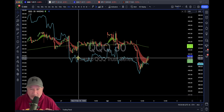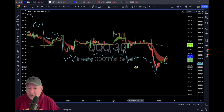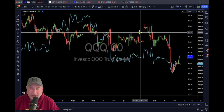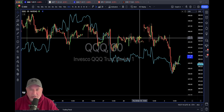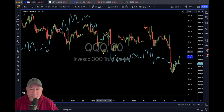If NVIDIA is too fast for you, do QQQ — it follows NVIDIA because NVIDIA is one of the heaviest holdings in its portfolio. If you want something that moves slower but still captures an NVIDIA-style move, I'd suggest going in with low volume on call or put options. Scale up gradually — start with one QQQ contract, see that it's slower and more manageable, then move up to two or three. If you like NVIDIA, this is something to consider.